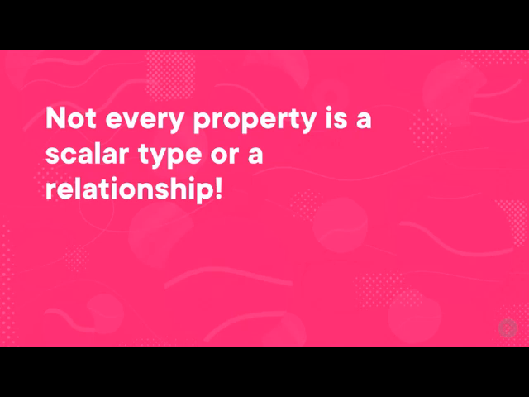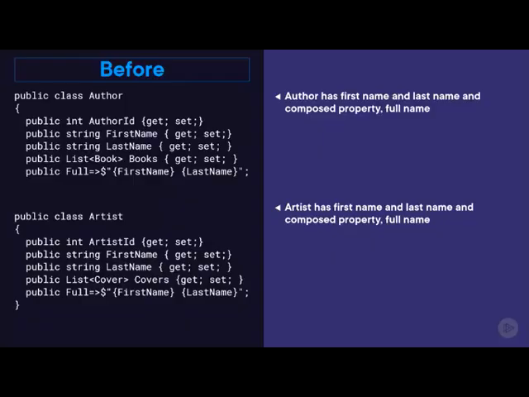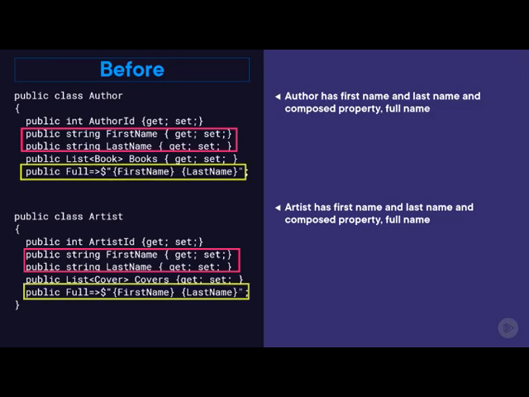We've seen a simple example of this with contact details, but now we're going to go deeper. Consider, for example, the names of the author and artist. Already we have first name and last name in both classes. What if we also want to make sure it's easy to get the full name? So I've added a full name property to both classes. Each of these, by the way, is using an expression body to return that combined name.